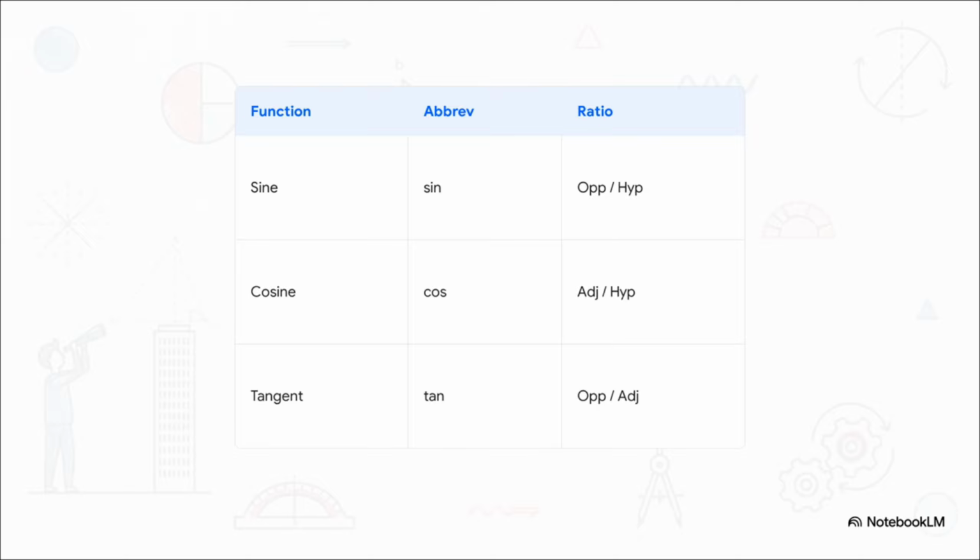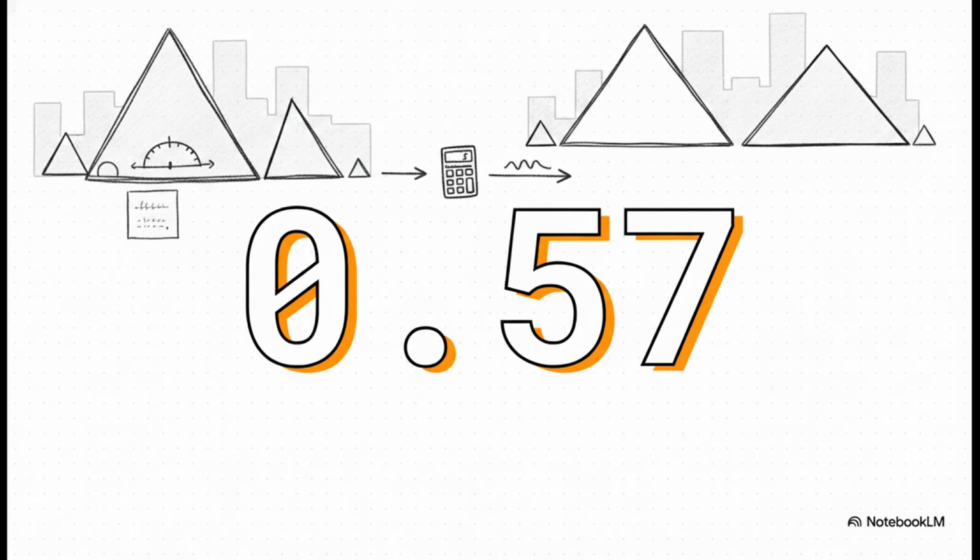Now, I know that looking at a scientific calculator can cause a little bit of math anxiety for some of us. Sine, cosine, tangent, usually abbreviated as sin, cos, and tan, they sound incredibly complicated, but they are simply ratios. That's it. They're literally just the length of one side of our triangle divided by another. Sine, for example, is just the length of the opposite side divided by the hypotenuse. Nothing more to it.